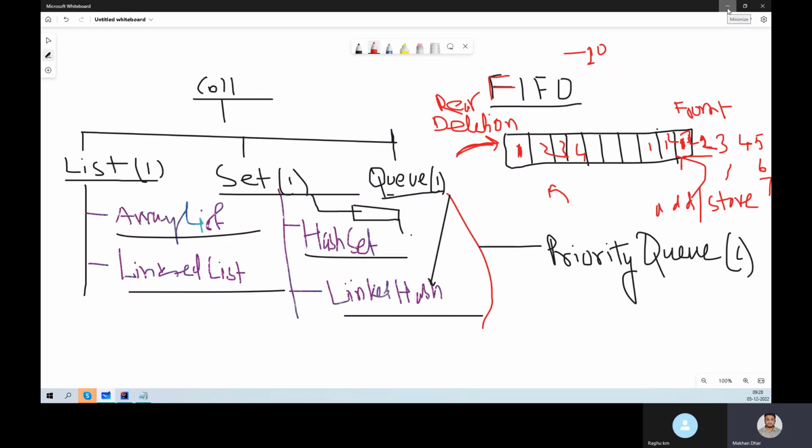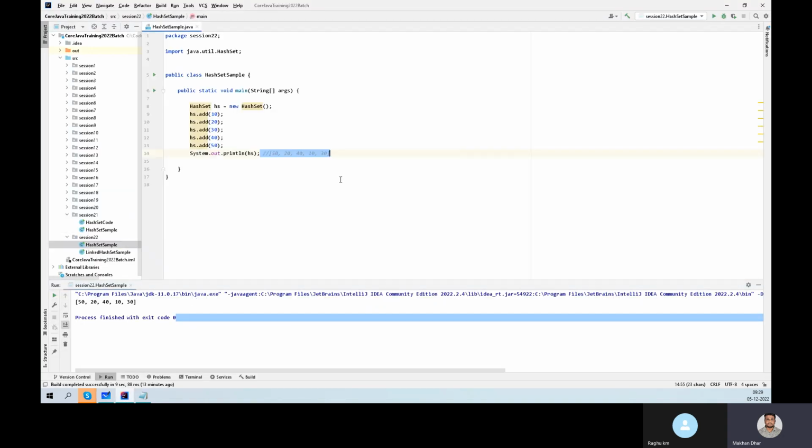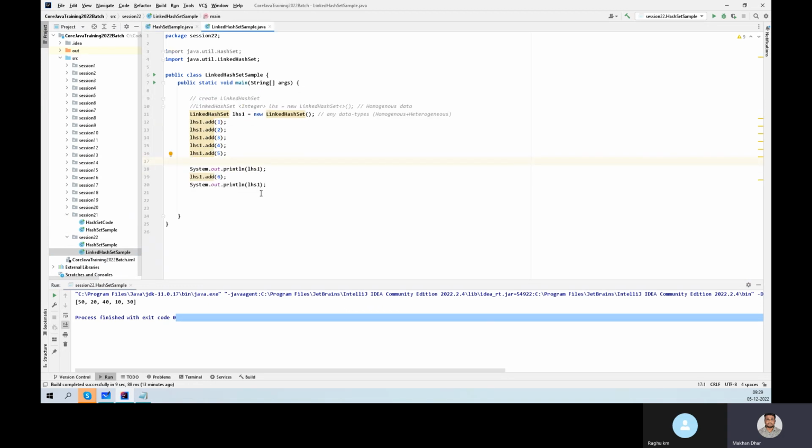Now we'll see, basically, PriorityQueue. There are a lot of things. Suppose, what is the difference between List, LinkedList and PriorityQueue? You saw that in LinkedList the insertion order is maintained. Whereas in Set, it was not maintained. The insertion order was not maintained. But in LinkedList the insertion order is maintained.